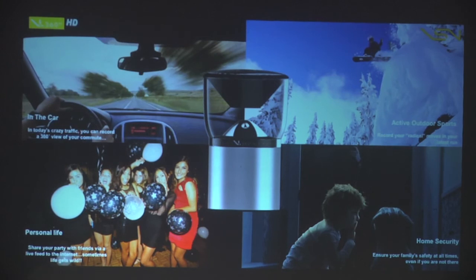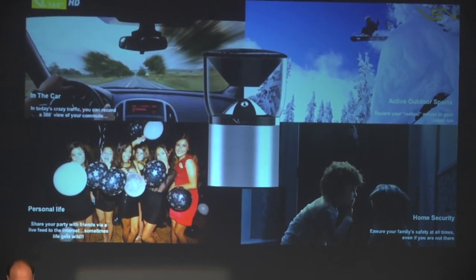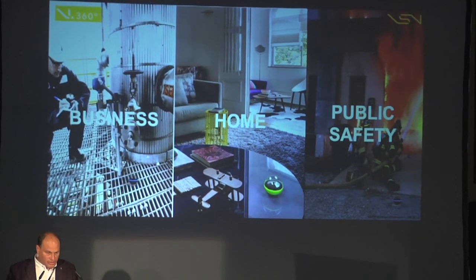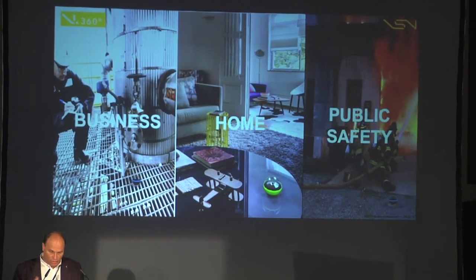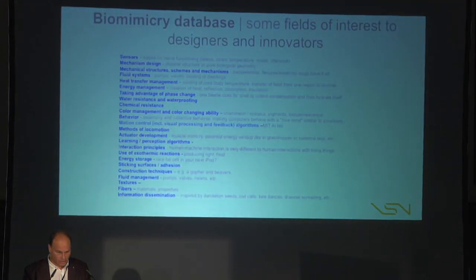The camera is actually the size of a can of Red Bull. It is to capture in 360 all the information. It can be monitored through your body using the button that I showed you, and all the communication, the pipe, is actually through the cell phone. So it's very unobtrusive. You're talking about pieces that you can contain in your hand, but the multifunctionality is very intriguing. And so, of course, you can have that application in different areas for home, public safety, and so on. So that's some of the products that we are doing right now.